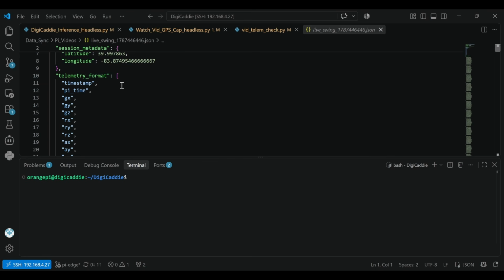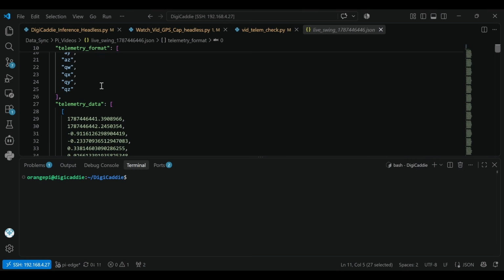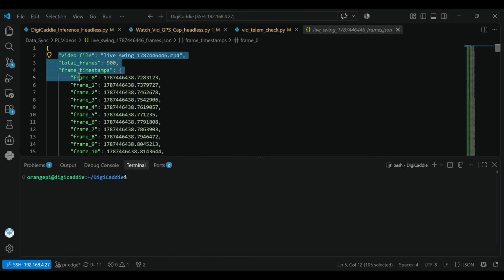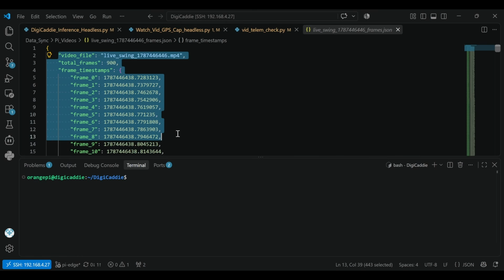So what I have right here is the live swing data captured from the watch. And as you can see, when I capture this data, I'm passing timestamps to it. Now this is time relative to the watch and relative to UTC time frame. So when I'm getting this data back, these all come back with specific values for the UTC time. At the same time, I am collecting images through my camera and time stamping those with their UTC time.